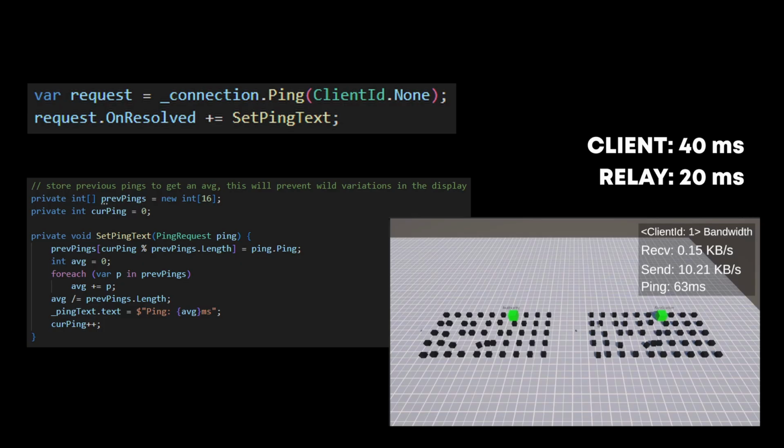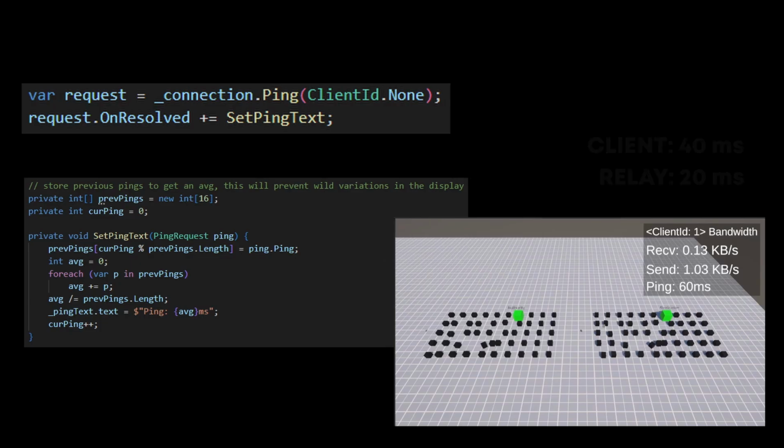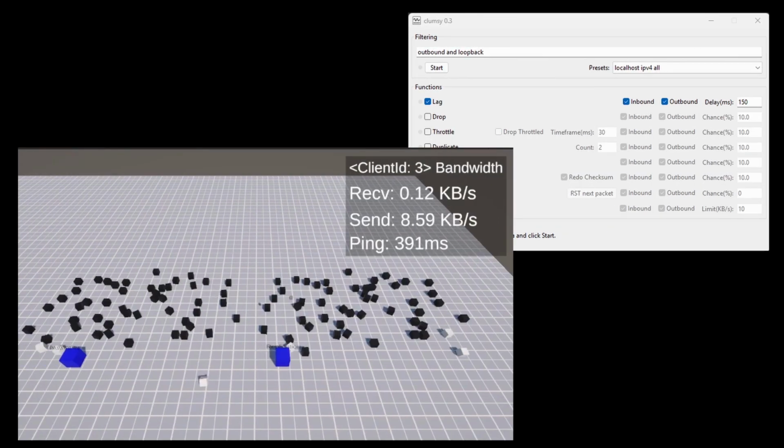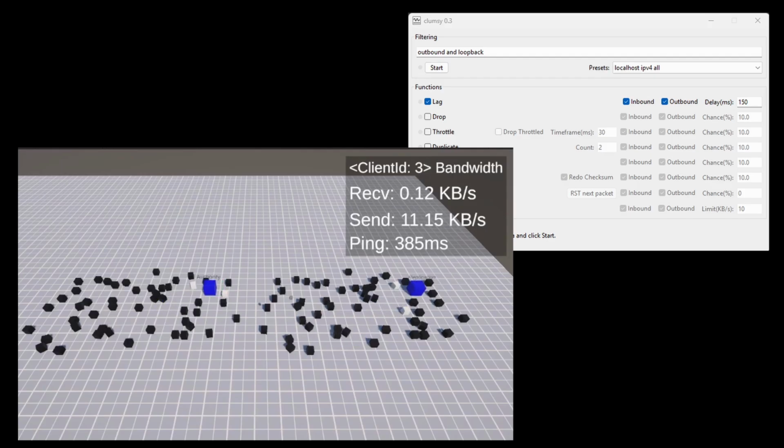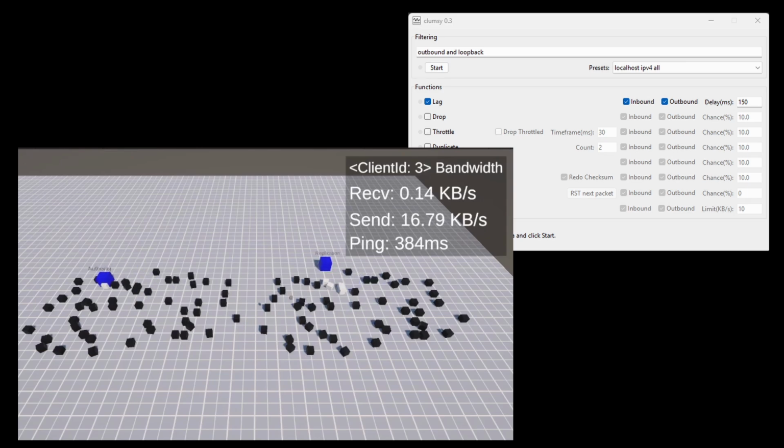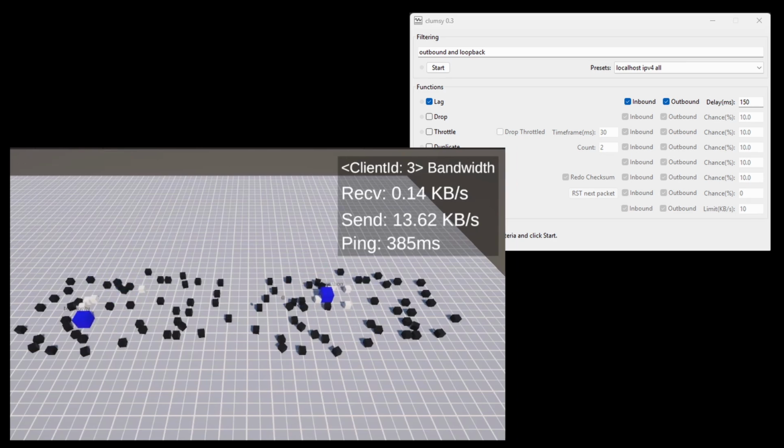Since I'm running this all locally right now, the main thing impacting my ping is the amount of time between network thread iterations on both the server and client. Just like with packet drop, I can use Clumsy to add latency to my computer artificially. Again, I'll set it to something ridiculous like 150 milliseconds. Since this impacts the send for both the client and the server, I'll see my ping jump up to 300.